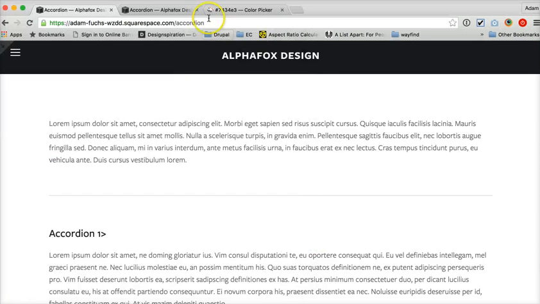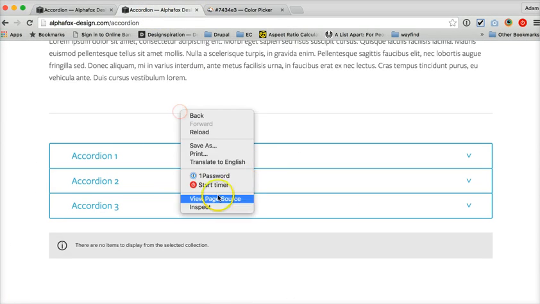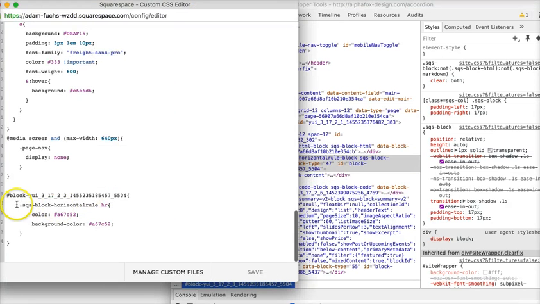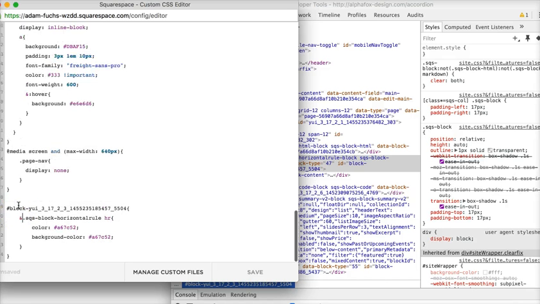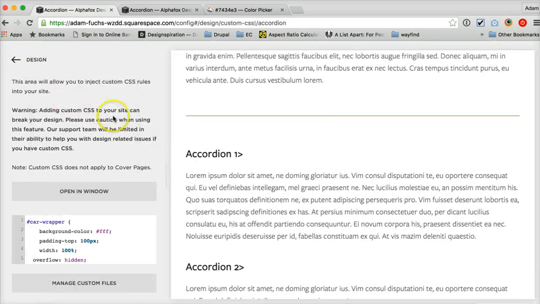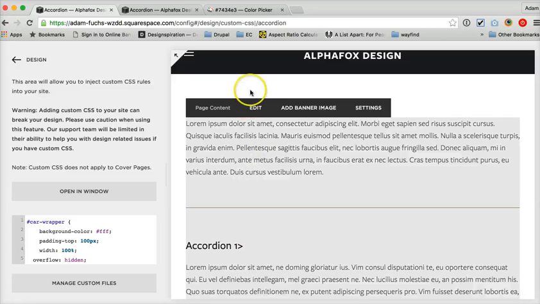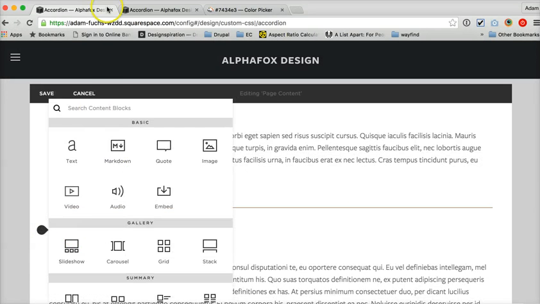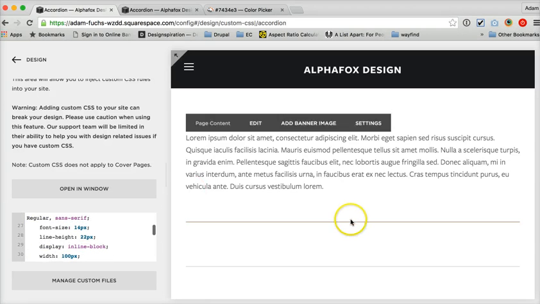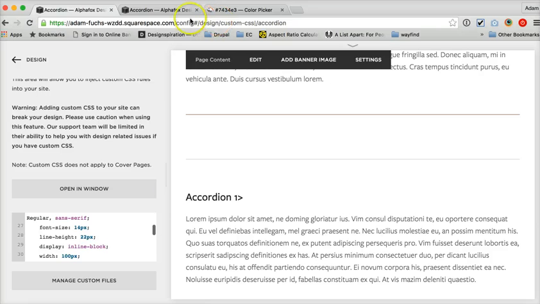Okay, so the reason that this did not change the color is I have my syntax wrong. I've got already a class of horizontal rule block, SQS block horizontal rule. Since this ID is the same level as this class, we've basically got to go this ID with this class. So you notice that changed it to the gray. But if we go in here and we add another one that doesn't have that block ID, got one brown and one gray. So that's basically all there is to doing either one or all of your horizontal rules in different colors in Squarespace.